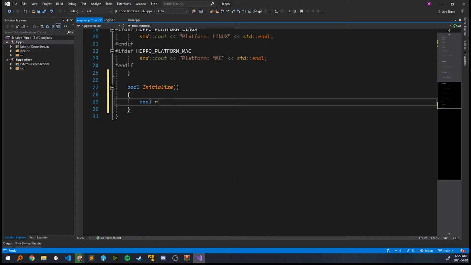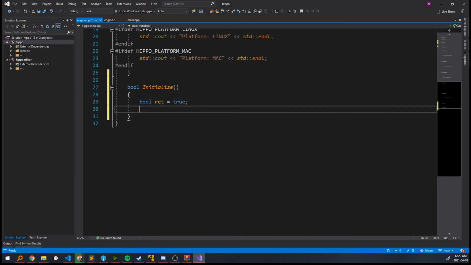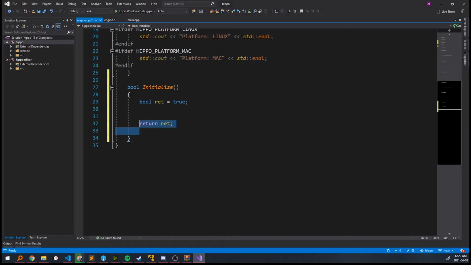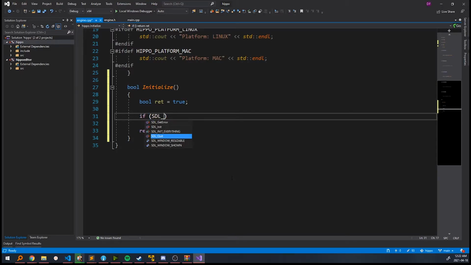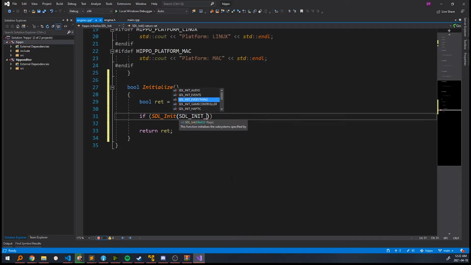Usually we'll just have a ret equals true, assume everything's happy unless it's not, and we'll return ret. The way we're going to initialize SDL is with a function call to SDL_Init. SDL_Init takes in a flag that defines what we want to initialize. We can initialize everything with SDL_INIT_EVERYTHING.